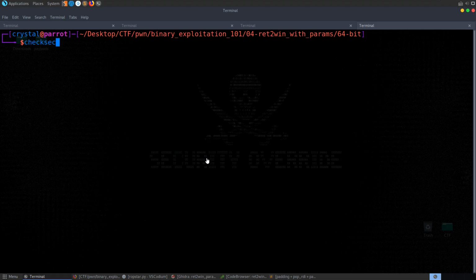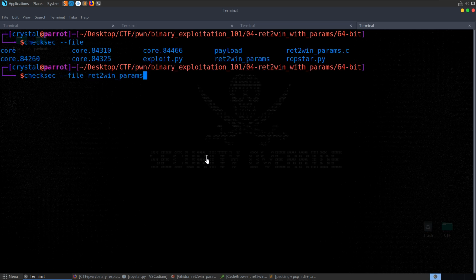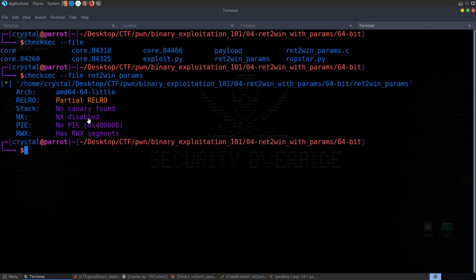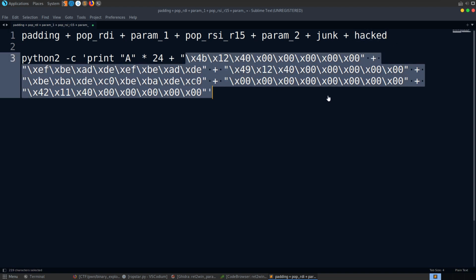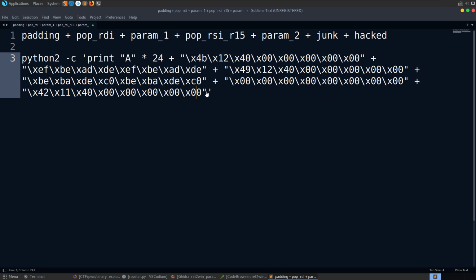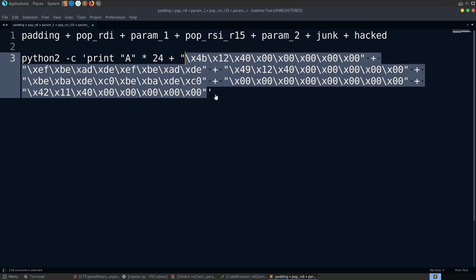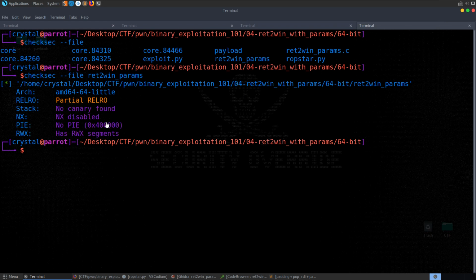If we do that checksec --file Ret2Win params, we have NX disabled, which basically means that whenever we're injecting that address of the hacked function, if there was no hacked function, what we could do instead is put the address of some shellcode that we inject, some malicious shellcode to do something like get a shell or to print out a flag or whatever you want to do really, and it's going to execute that.